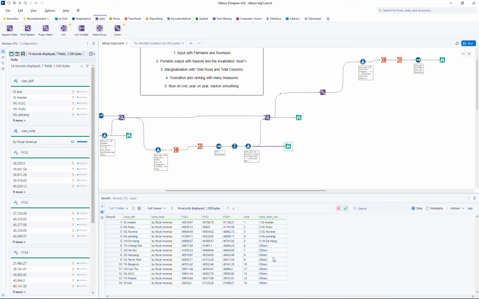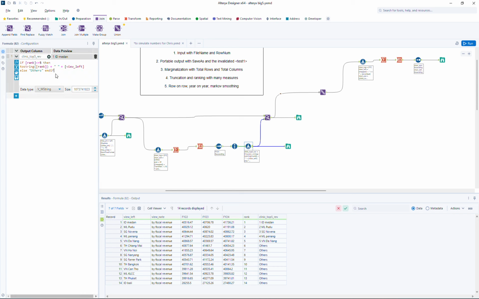So this is a very simple naming convention, but it's very easy for you later. For example, if you want to extend from top 5 to top 10, you just copy the whole thing here. Okay, so I have clinic, top maybe 10, and then by revenue also. Later, if you use cost, then you change this to cost. And then I do the same thing: I change this one to 10.